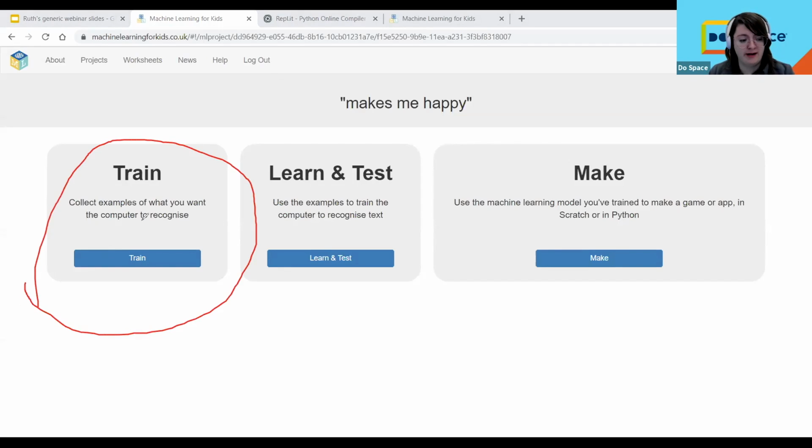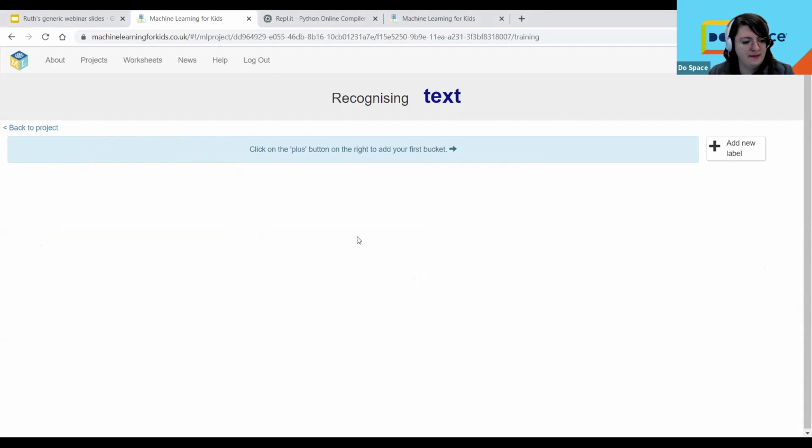So we're gonna go on train right here. So we're gonna go ahead and click train. And then we're gonna create 2 label groups. Now, if you guys have seen the kid coder version of this, you can only do 2 different groups. With Python, we can make like a group for reactions that it can respond angry with or respond happy and stuff. So I'm gonna go ahead and click a label, and the labels we're doing are kind things and mean things. Like mean things that are said or kind things that are said. You can do like a surprising group if you want. You can make as many labels as you want within Python. Like kid coders, you're limited to 2 because Scratch doesn't have an else if for some strange reason.